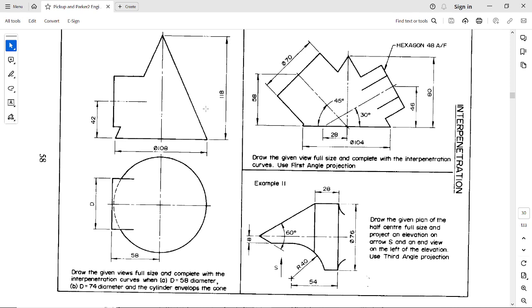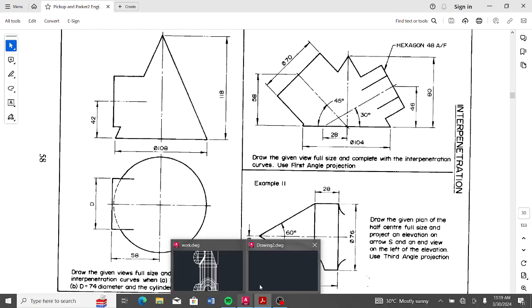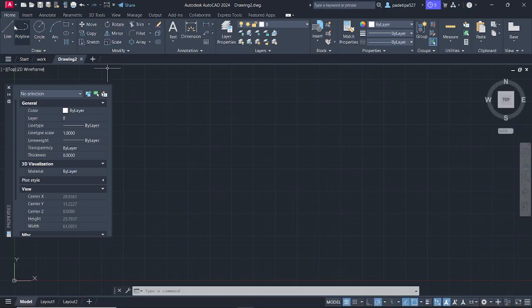Just like we did in the last video, the first thing we have to do here is to reconstruct this diagram. Now we have the base of this cone to be 108, and the vertical height to be 118.